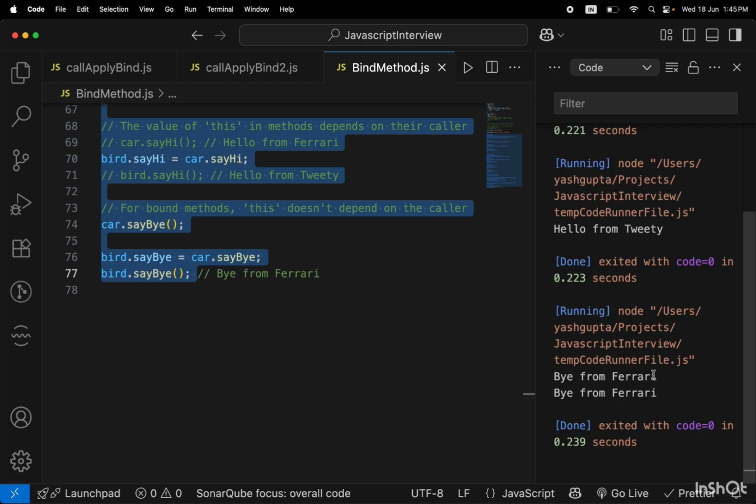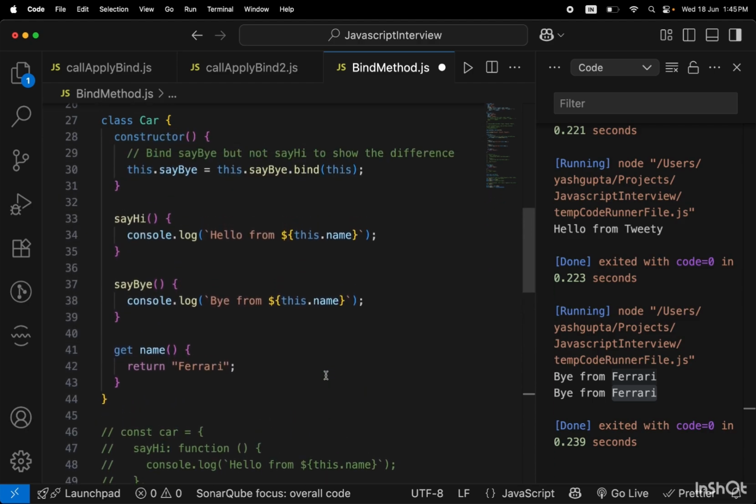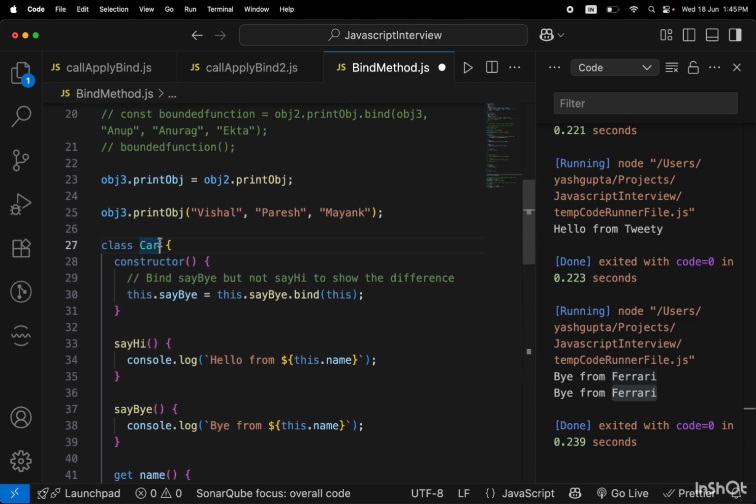See, it is saying bye from Ferrari. It didn't say bye from Tutti. But earlier, if you uncomment this code, you find out that it was saying hello from Tutti over here. But now it is not saying bye from Tutti. It is saying bye from Ferrari. Why? Because we have bound that function with the car object.